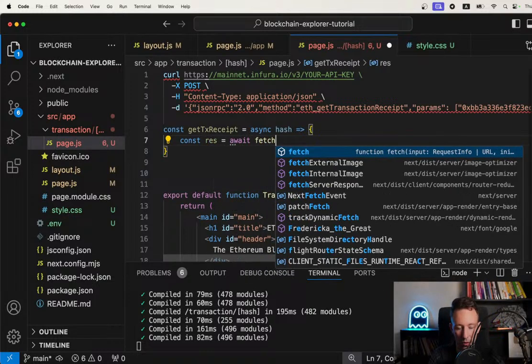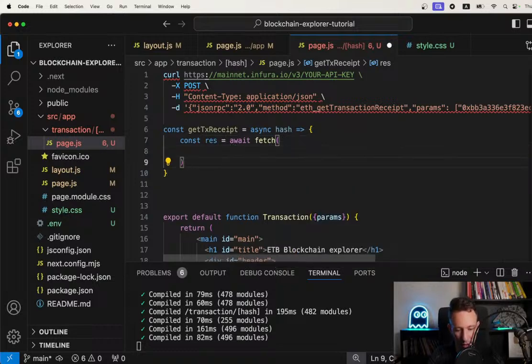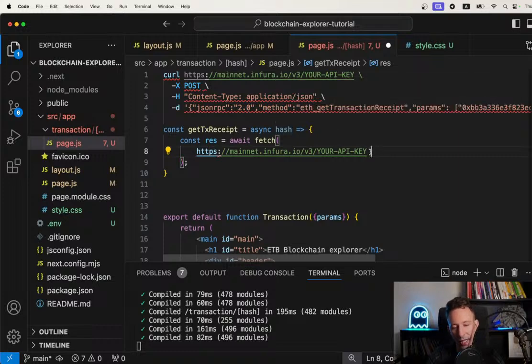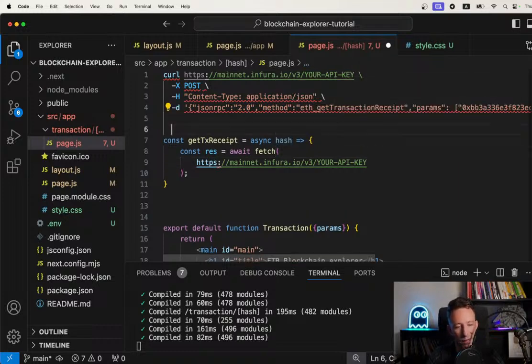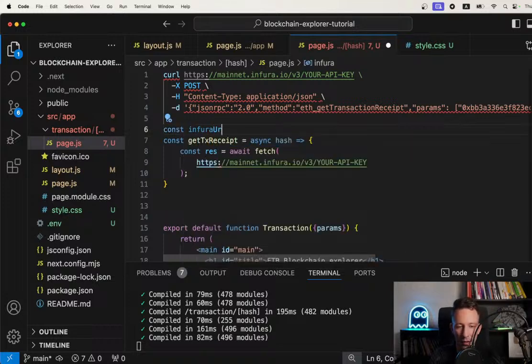So we're gonna use the fetch function to do the API call. Okay, and we need, so the URL here is gonna be this with our API key. However, this URL, we're going to need it a couple of times. So let's define it above in a variable. So yeah, let's do this.